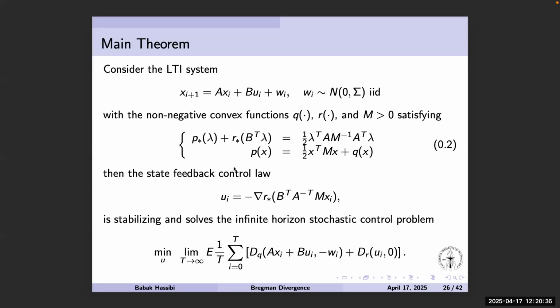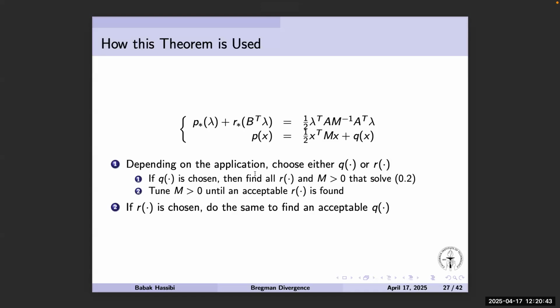Okay. So I'll show you a whole bunch of examples now of what this actually does. Let me just say a few things about how the theorem is used. Ideally, what I would have liked to have done is maybe put an L1 cost on the state and an L infinity cost on, I don't know, the control, and solve the problem. I cannot do that in this framework. Because I have this equation here, I can only choose one of Q or R. I cannot choose both.